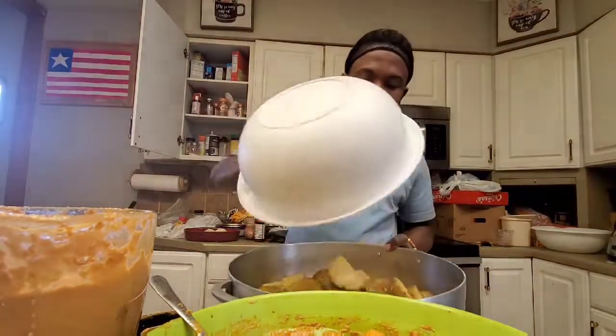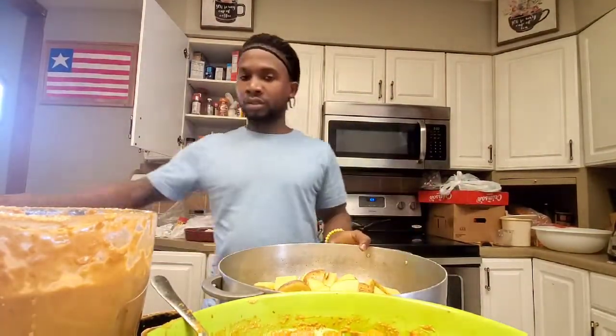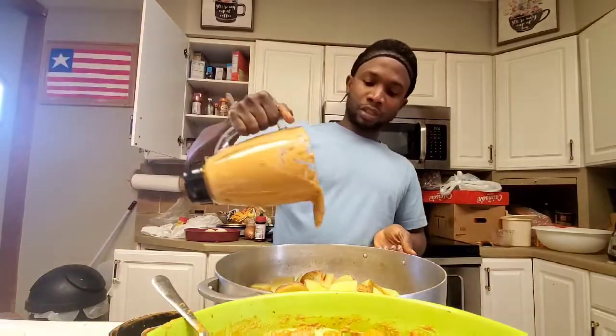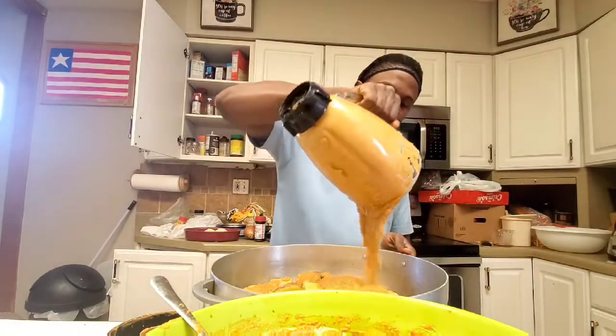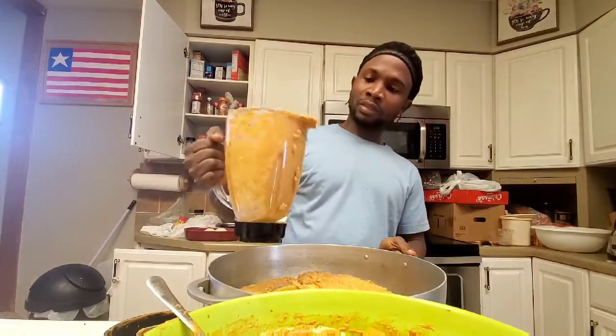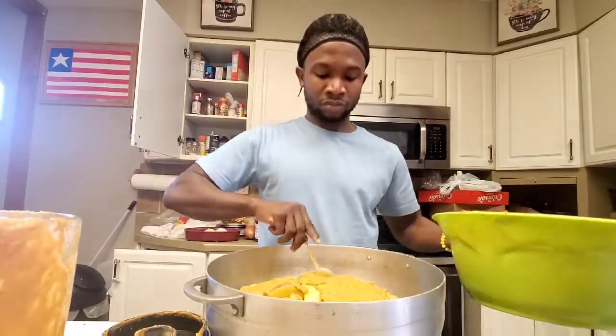Potatoes inside. I don't need this right now. I'll put the chicken, the batter on top of it. And the chicken also.